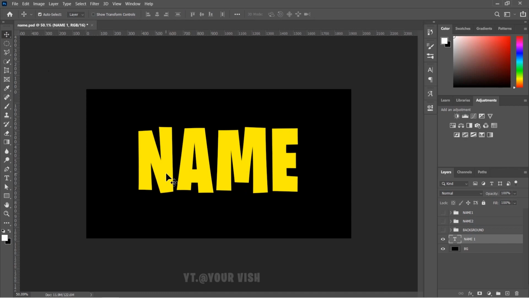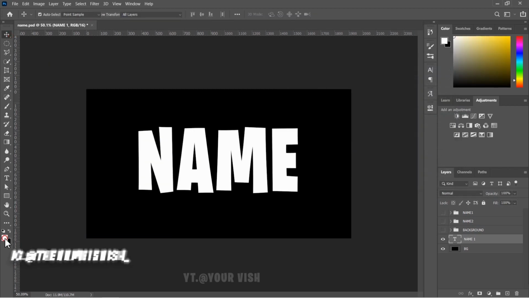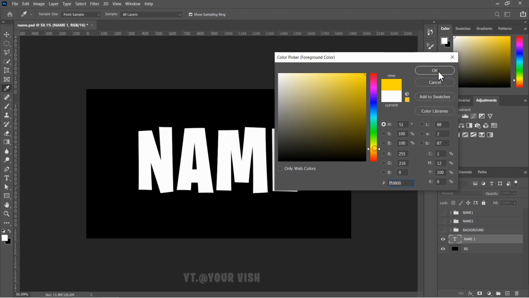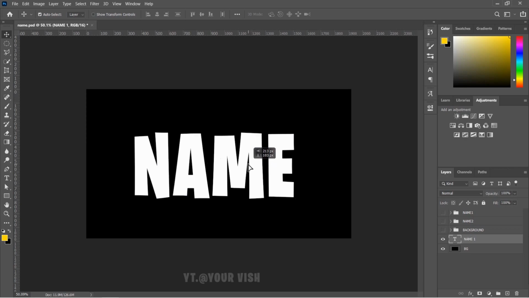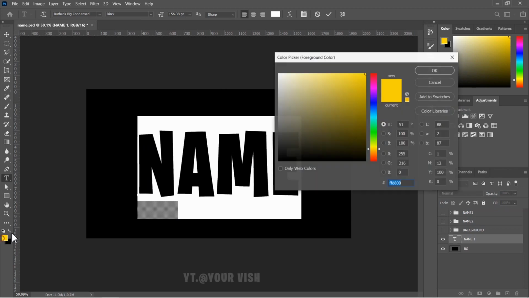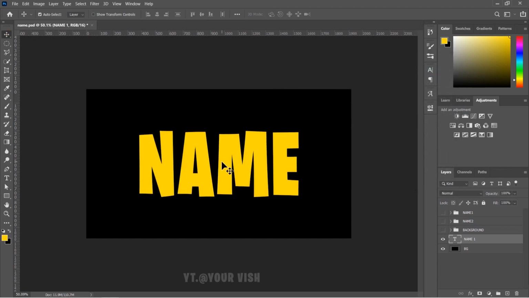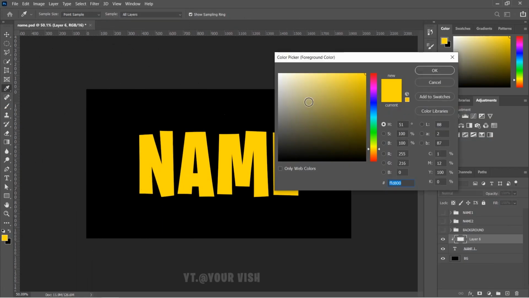After that, double-click on text and fill it with yellow color. Then, make a new layer and make it a clipping mask, then select the brush tool and select black color.